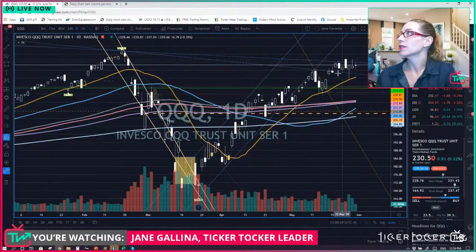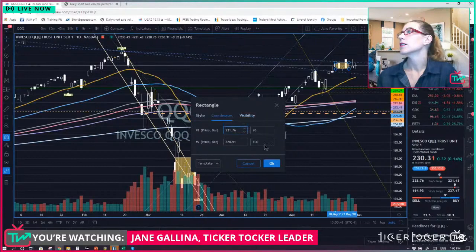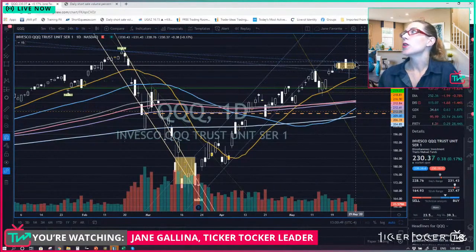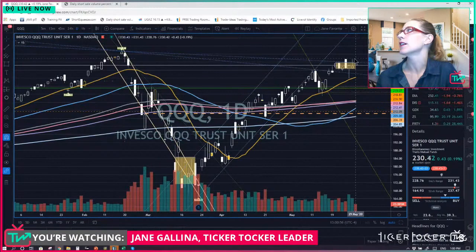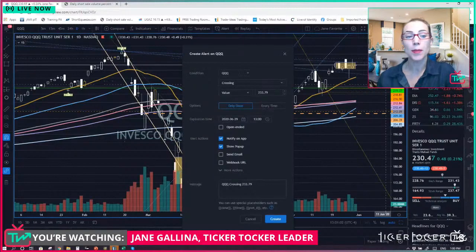And now we're sort of stuck here, but much like Apple, right? We've got this little area right here, maybe even down just a bit lower. I'll extend it over 2 candles. We are in an area of consolidation or distribution, right? So if we go ahead and break above, let's set a little alert there, since that other one did so nicely, let's go up for 233.80. All right, if we go above 233.80, we're going to have a nice potential move, right?